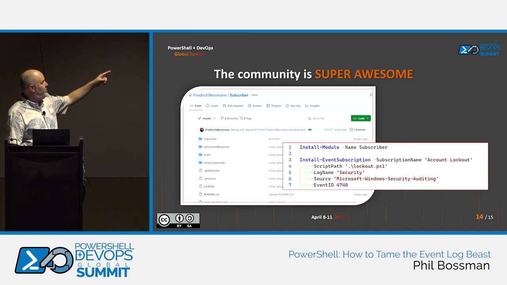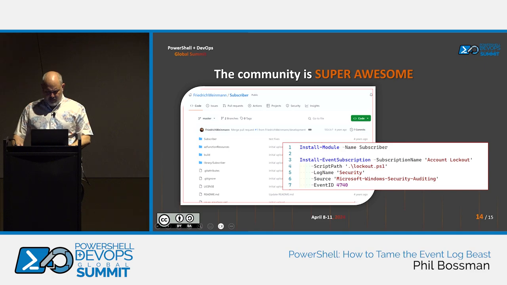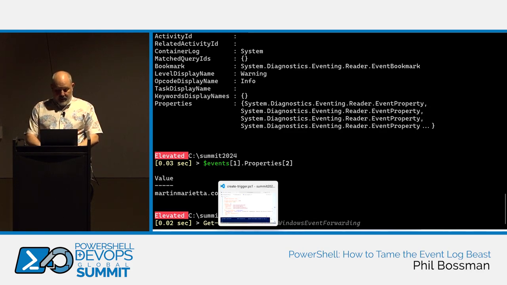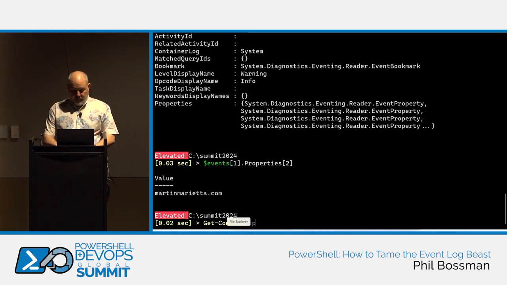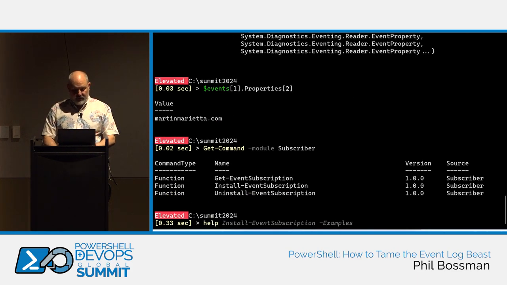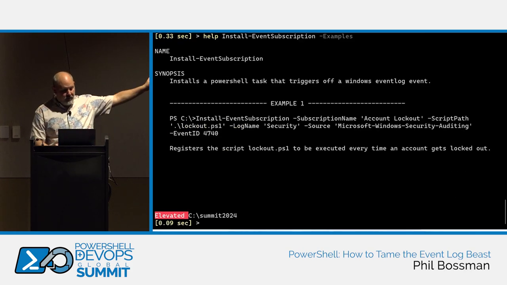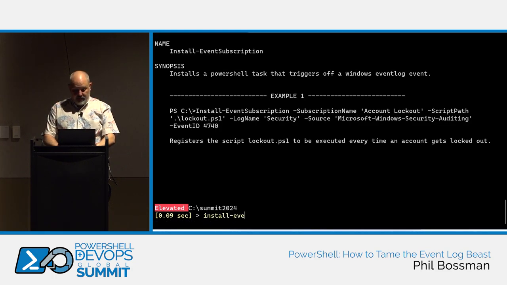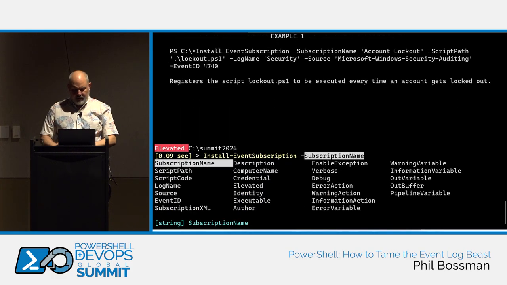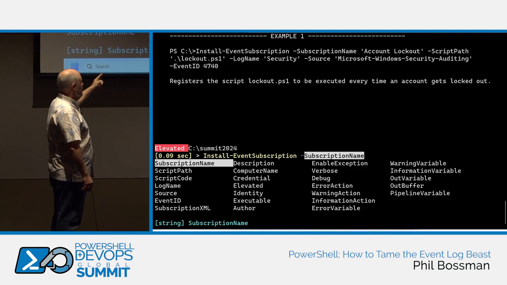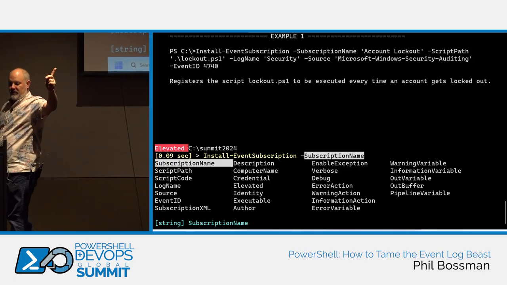In this example, actually, you know what? I think I can do this because I think I put it here. Let's see if I can give a sample of it. Get-Command -Module Subscriber. I think I put it on this computer. Yep, it's here. So now we're going to use help. Again, PowerShell is your friend. Then the Subscriber examples, so that's where I got it from. We can come here and say, wait, Fred, I want custom events, I don't want just this one event ID. He says, well, it's also here.